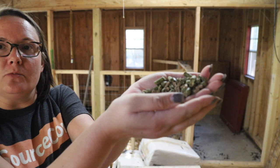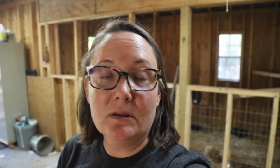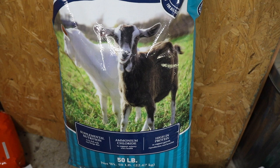Speaking of grain, let's talk about what else I'm feeding my goats. Let's start with the bucks — that's pretty simple. If I can't find alfalfa hay, I feed them alfalfa pellets mixed with a commercial goat feed, the Do More pelleted goat feed formula. It has ammonium chloride added, which isn't a guarantee but it's always good to feed that to bucks or wethers because of urinary calculi. It certainly doesn't hurt does either, and I mix it into my doe feed as well.